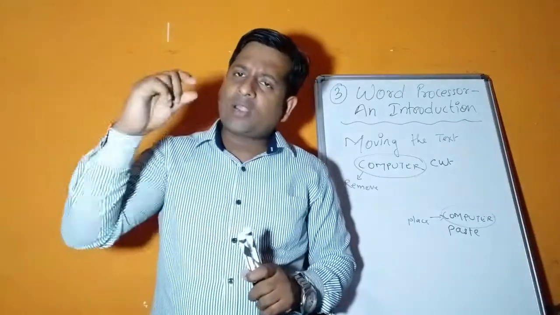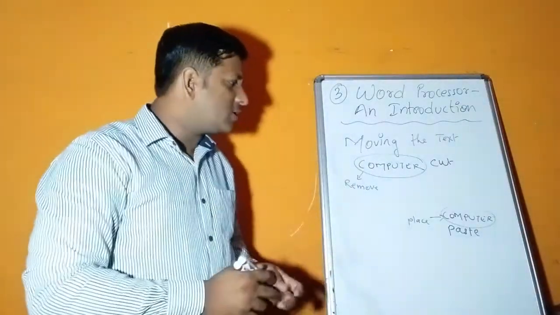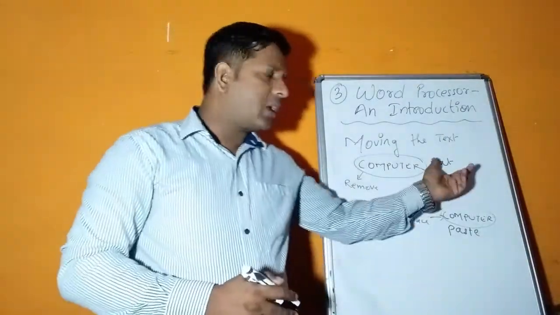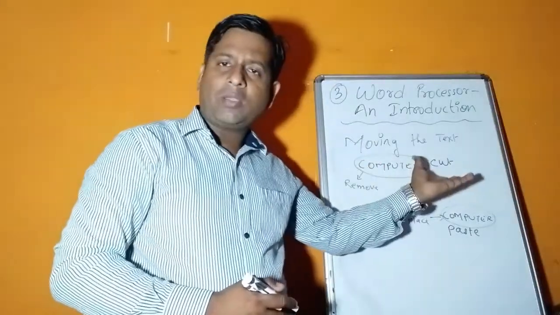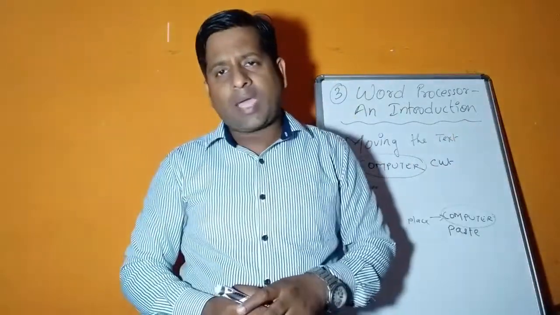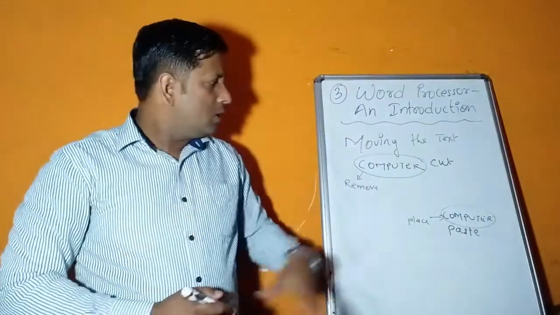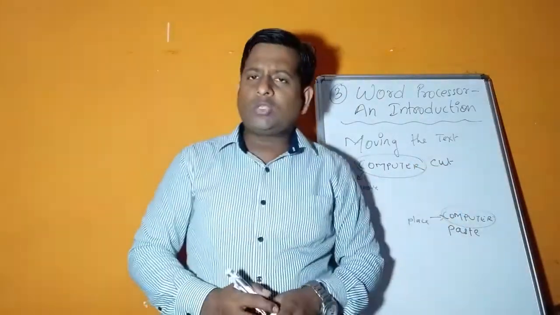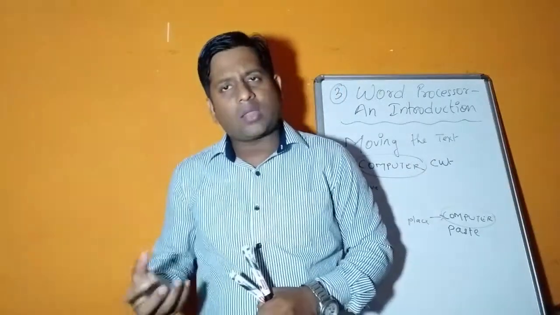Inside the group you will find the cut option as well as the paste option. The paste option is only highlighted when the cut option is activated. That means if you have cut, if you have removed something, then only the paste button will be activated. Otherwise it will be in deactivated mode. So we can use the cut and paste options to move the text from one place to another.